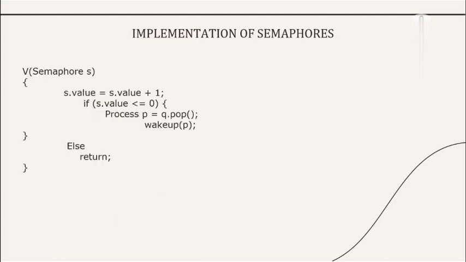The V operation, called with V of my semaphore, which is passed as an argument, increments the semaphore, potentially unlocking it when transitioning from 0 to 1. If the value remains non-negative, the process can continue executing. If not, the first process in the queue is dequeued and awakened, allowing it access to the critical section.